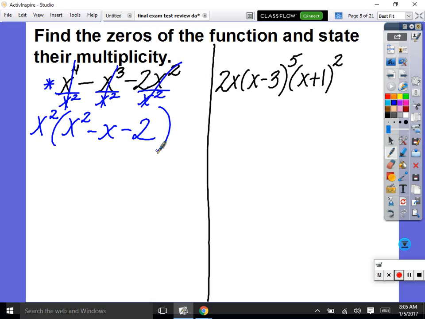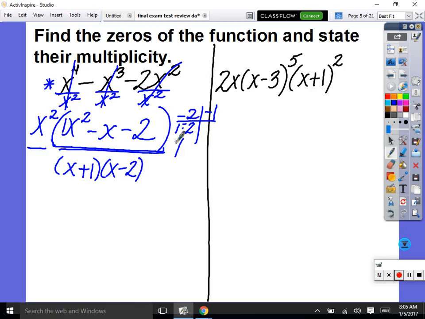So then you'd say to yourself, okay, this is factored, but does that factor even more? It's a quadratic. So we'd say what multiplies to be a times c, what multiplies to be -2, and adds up to be b, which is -1. 1 times 2, -2 and +1, correct? Now, can we quick factor? Yes, because our leading coefficient is 1. So this whole piece factors to be x plus 1 and x minus 2. And then we can't forget we had x squared.